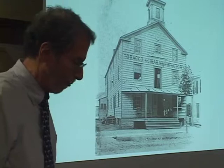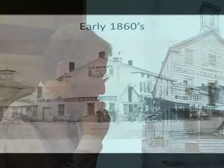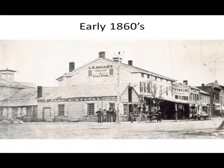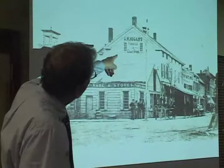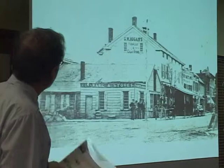So that's tobacco. Now, I tried to trace the history of the intersection where the current cigar store is. And I have a bunch of pictures to show you. This is the first one, early 1860s. This is before the department store was built. So there's tinware, stoves, paints, oils. George W. Hogan, Cigar and Tobacco Store at 3 East. So there it is. Proof that it's right here where the horse and buggy are. There's a printing office, looking down there, and this is before the department store was built.